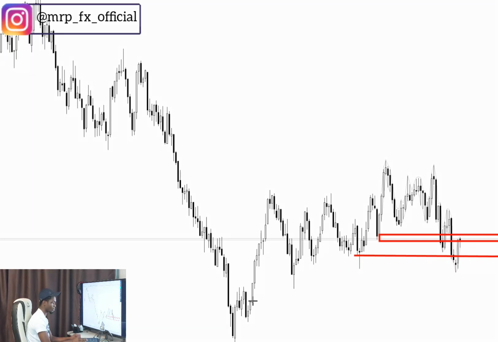Remember, I told you about this particular stuff which we had drawn before, right? Just remember that. Now it actually came back to this spot to try retesting it. So that was why it happened. I didn't really know if it would come to retest it or not, so that was why I simply placed my stop loss at this particular spot.